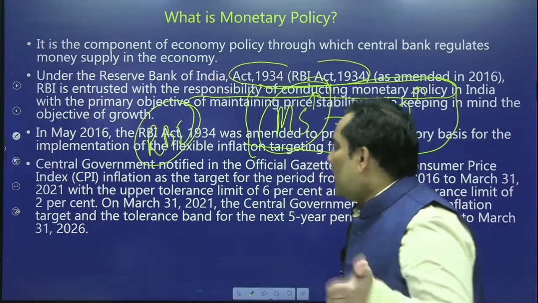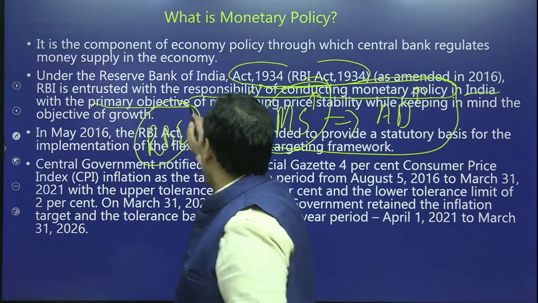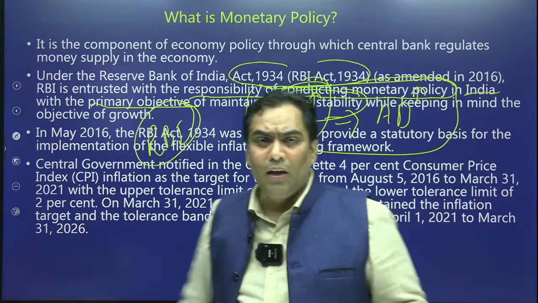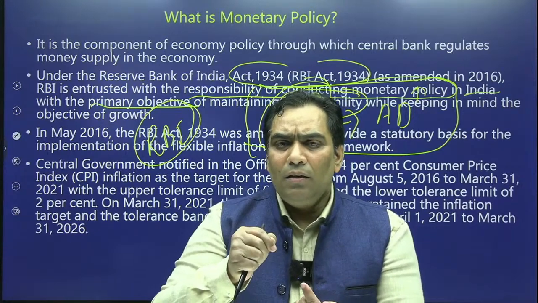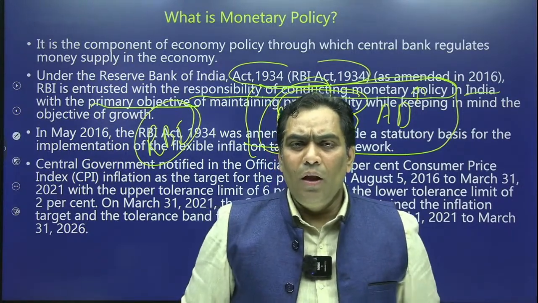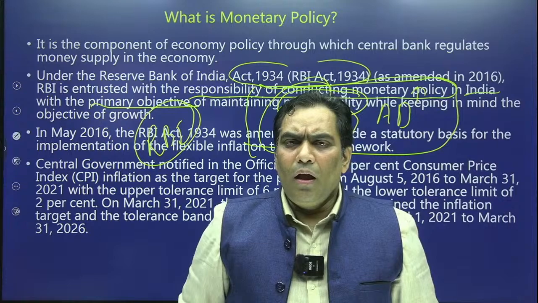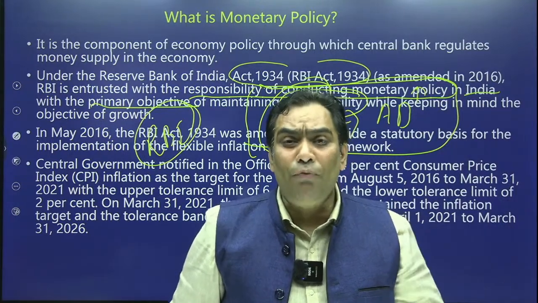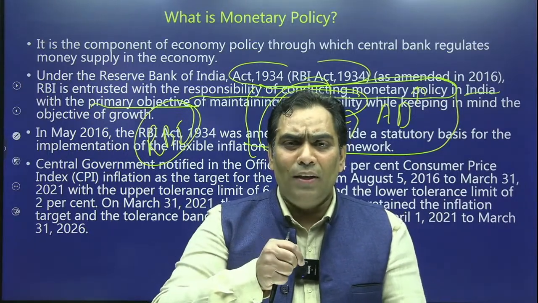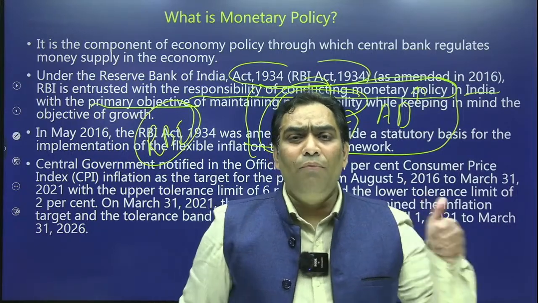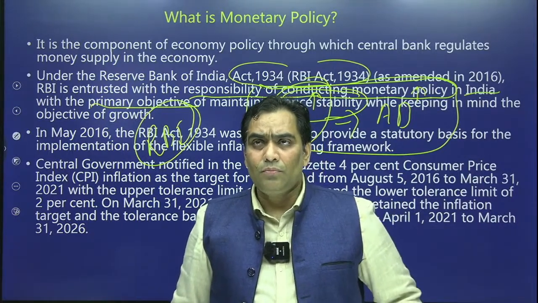The entrustment of RBI is that RBI will try to maintain price stability. The main focus is that they will maintain price stability. That means the main purpose of monetary policy is to maintain price stability in the economy, meaning to control inflation in the economy. But apart from that, RBI will also focus on economic growth. So if there is any conflict between the control of inflation and economic growth, then RBI will definitely go for controlling inflation in the economy. That is the meaning.